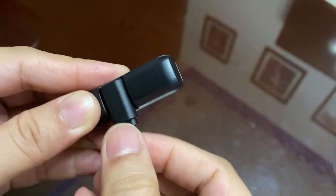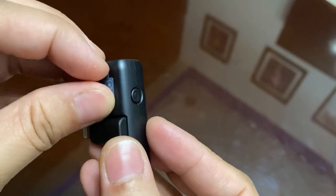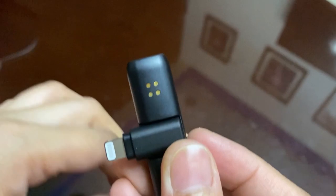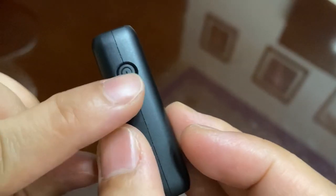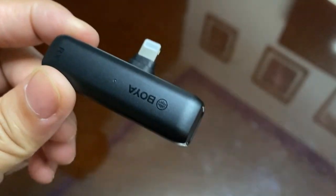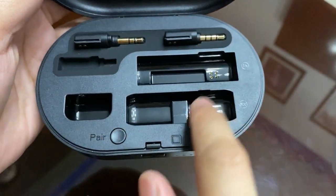So, kunin mo lang yung adapter for phone, tapos slide mo siya. So, ayun. Pwede mo na siyang i-connect sa phone. But before that, let's remove the sticker. So, after removing the sticker, pwede mo na siyang isuksok sa phone mo. So, dito siya sa may side yung power button niya. So, i-long press mo lang yan. So, ito yung para sa phone. Pero meron pa tayong dalawa na adapter for cameras.